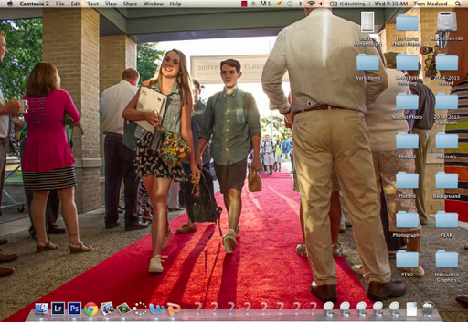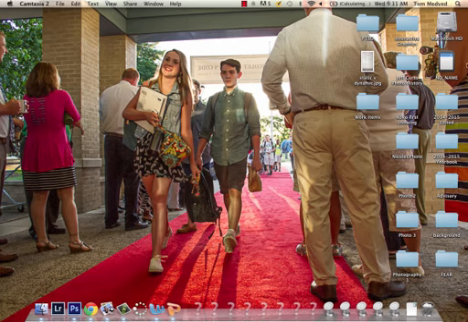I am going to insert it into my built-in SD card reader. I'll go over this in a class demo, but it's located in the back of your computer. So I'm going to put the SD card in, and now it pops up right here on my desktop. Currently it says no name. That's good. But before I start taking photos off of it, I want to make a folder.